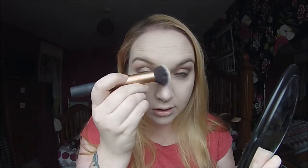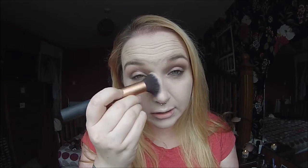So I'm just going to put some powder over the top. This is almost done. This is the Rimmel Stay Matte in number 3 Peach Glow. I'm just going to use my Real Techniques buffing brush. It says this is matte, but I want to take some of the shine off just under my eyes. Try and buff it a little bit. I don't know if this foundation would have gone on better with a brush to really buff it in, but I usually like my sponge, my beauty blender for foundation.